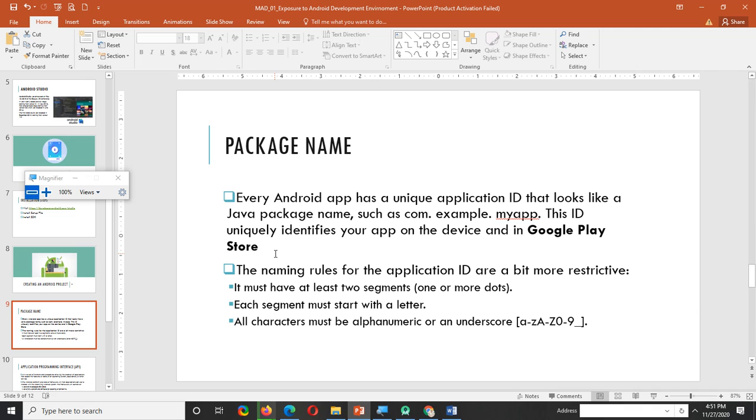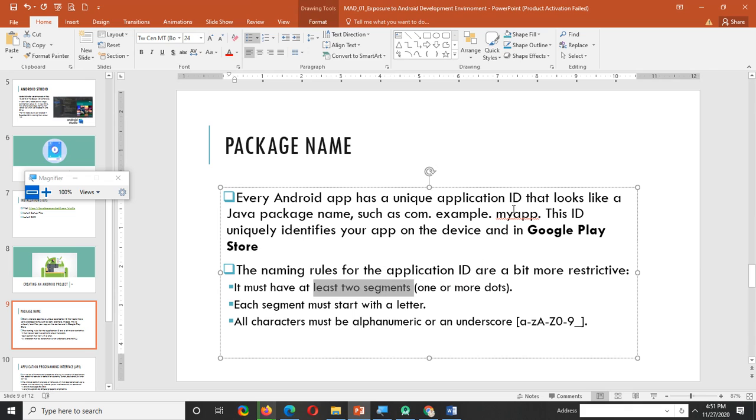The naming convention is the same as the Java package, but there are some restrictions. You must have at least two segments, like com.example is mandatory. It can be your name dot android dot something else, but two segments are mandatory. Each segment must start with a letter.